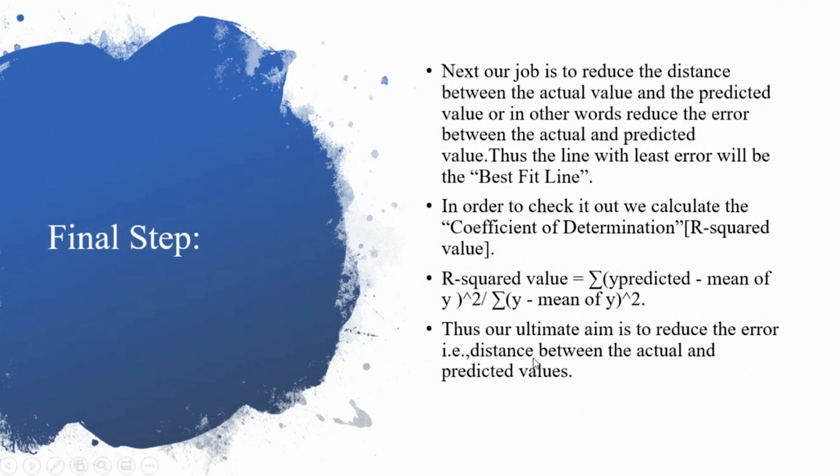If you see the final step, our ultimate aim is to reduce the distance between the real values and the predicted values. Why should you reduce the error? Because your model should work in an actual way, even without the help of human beings. That's why machine learning is going to take very much importance in this 21st century. That can be an application subset of machine learning, deep learning, computer vision or natural language processing. It should be proctored by humans. It should not take the help of humans. And in the same way, it will not overcome humans. It will only enable humans to do the task in a better way.